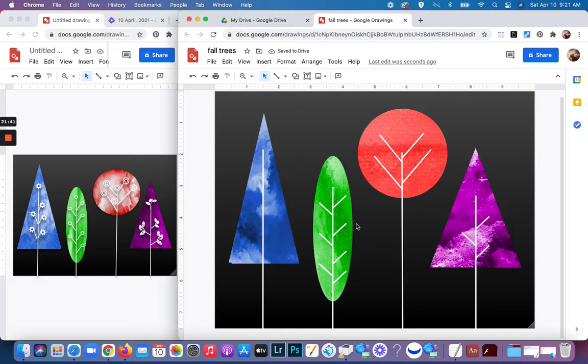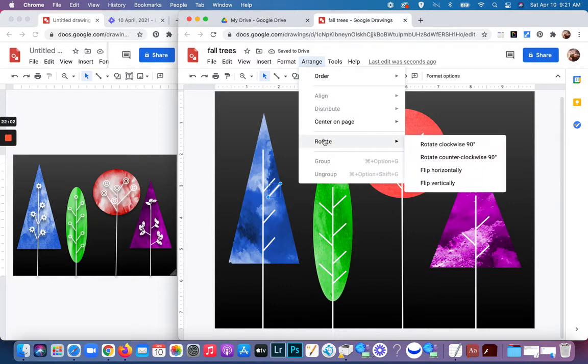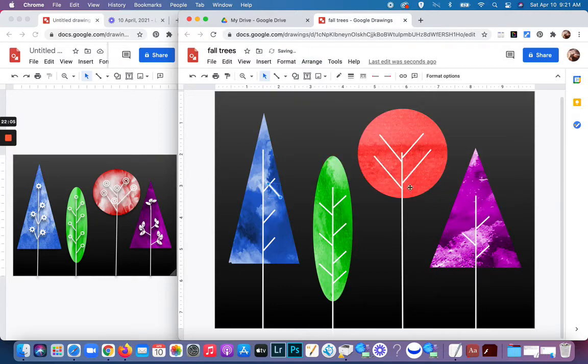So now I have one more to do. I'm just going to duplicate one of these by Command plus D or Control plus D. I'm going to bring it over, maybe move the shape a little bit up here, and then I'm just going to duplicate it and bring it up a little bit. And then I'm going to duplicate one more, go to Arrange, come down to Rotate, and flip horizontally, and kind of spread these out a little bit. Now for the fun part that's coming up, which is creating the leaves and having fun with different shapes and sizes.